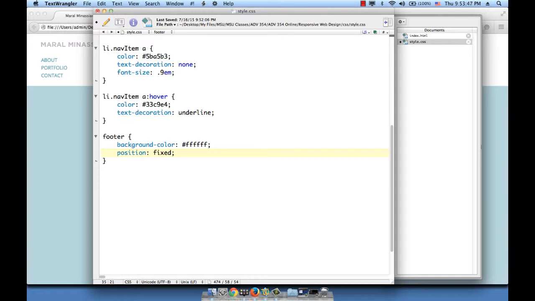When you set an element to position fixed, it's going to be stuck at a certain location. It's a nice effect if, for example, in the case of the footer, you always want the footer to stay at the bottom, even if you keep scrolling the page, it stays where it is. So it's a nice effect. Position fixed, the word position is accompanied with bottom 0 and then left 0. Let's also make the width of the footer.